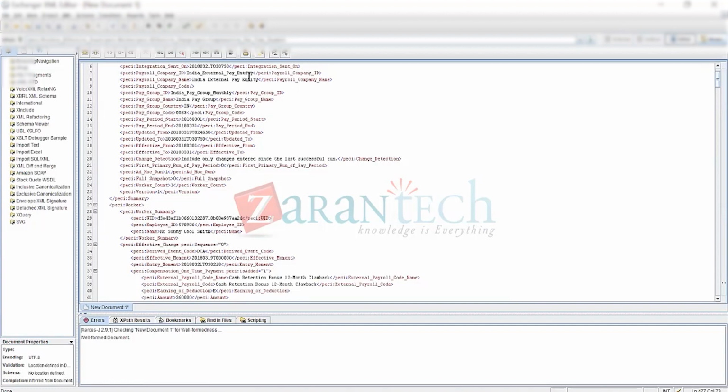You will have your payroll company name and your payroll company code. And all payroll details will be here: which pay period is being used, what is updated from which date to which date, what the effective dates are, and whether it includes only changes, since it's a change file, or it's a full file.